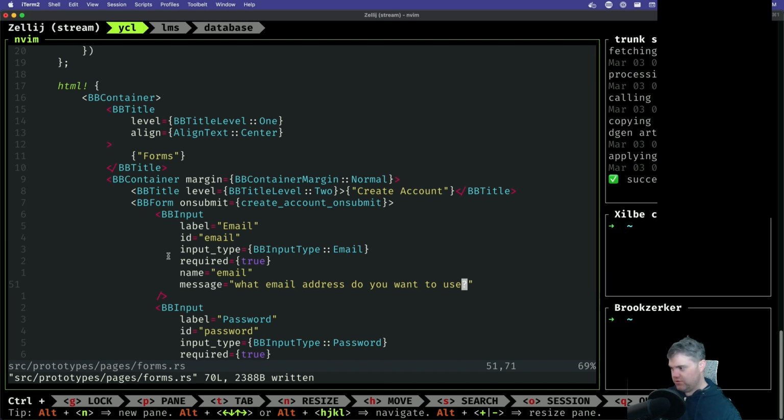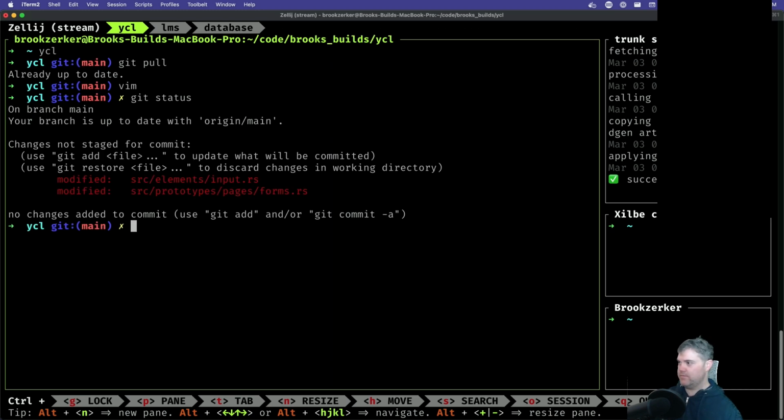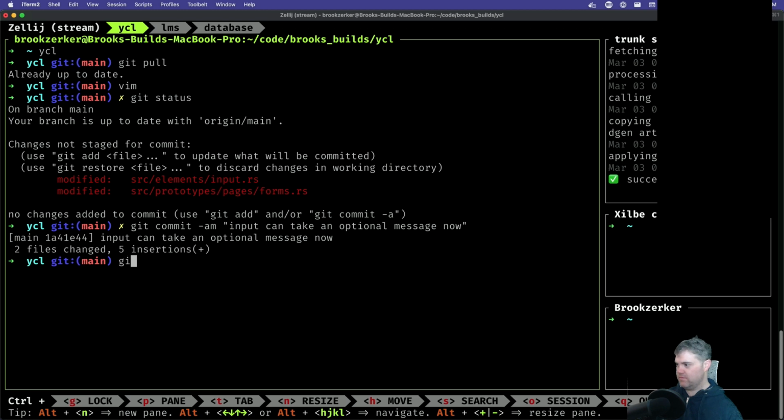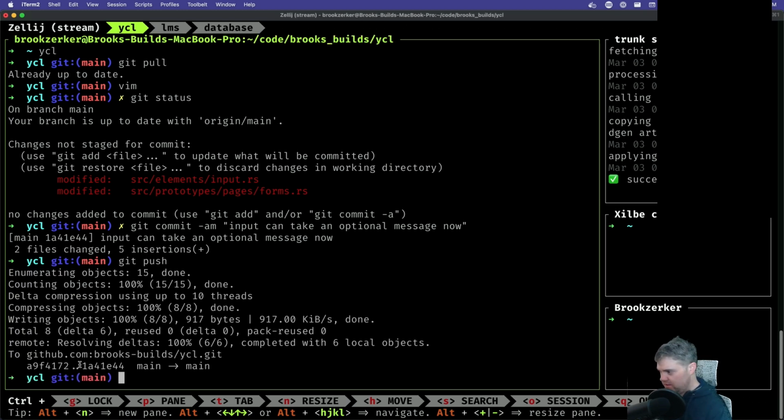So we're going to, looks like no warnings. That's good. So we have input can take an optional message now.